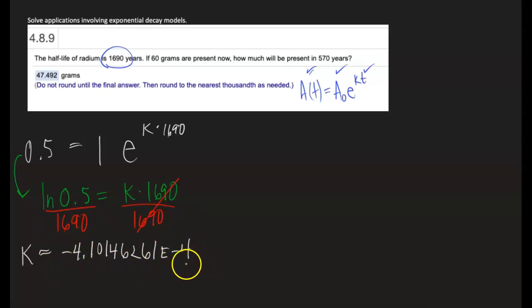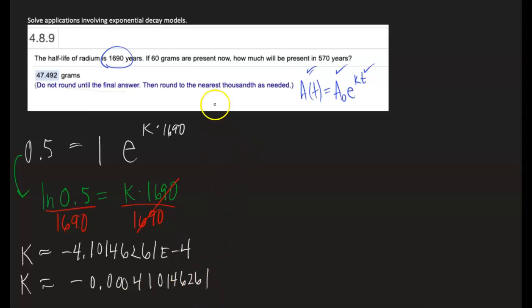And actually this is a really small number. I need to remember that E, -4, is a shorthand for scientific notation. So if I change this to a standard form, it would look like this. Now you might ask, why am I keeping all these digits? Do not round until the final answer. So another thing that I could do in my calculator is either store this value as K, or I could just refer to it as the previous answer as long as the next line is where I do something with this number.